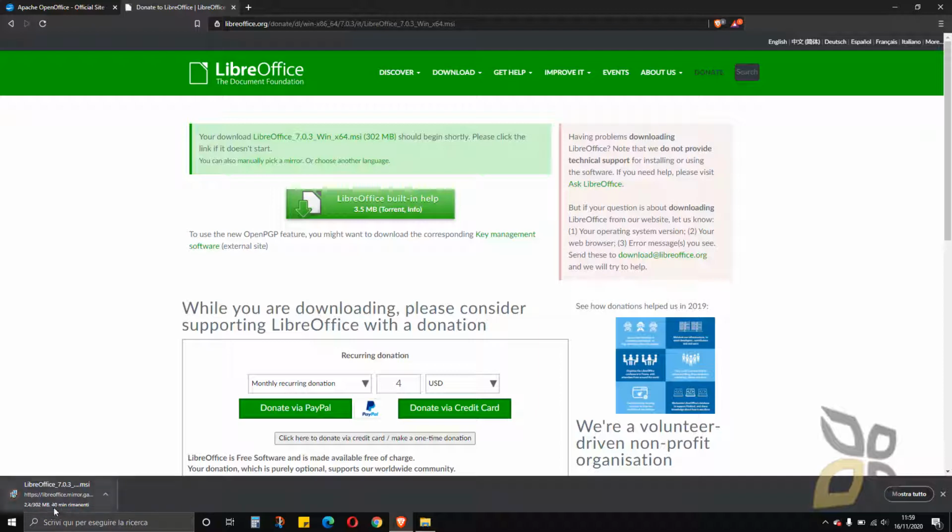I just have to wait a few minutes. Well, actually, a lot of minutes here. It's about 30 minutes long, but I am downloading other stuff also. So I will pause those other downloads and let's see what happens. Okay, there you go. So now you can see that the time of the complete download has dropped to 4 minutes, so it's a pretty small and quick application to install. So let's wait these few more minutes and then we will proceed with the installation.